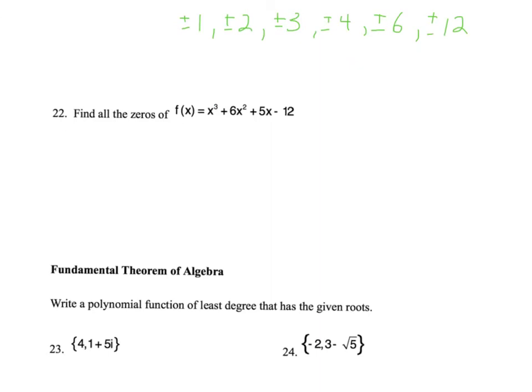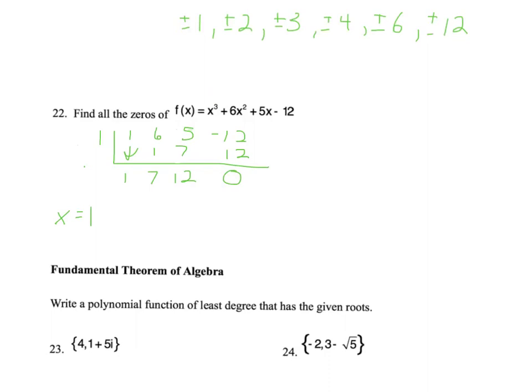So I am going to first see if 1 is a 0 by testing it with synthetic division. And it doesn't look like it is because I don't get a remainder of 0. So now I'm going to try a negative 1 and see if negative 1 will be a 0. Oh, that didn't work. But I think I didn't do it with a negative 12 before. Let's try it with 1 again. See if I made a mistake the first time. So if I do that, I have a 1, a 7, a 7, oh, that does work. Okay, never mind. So 1 works.